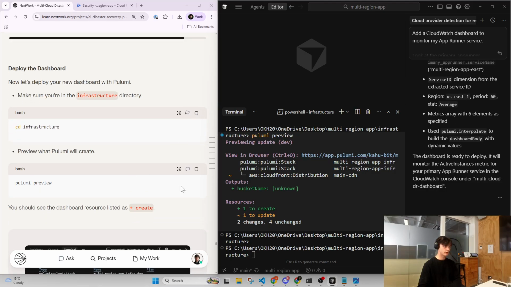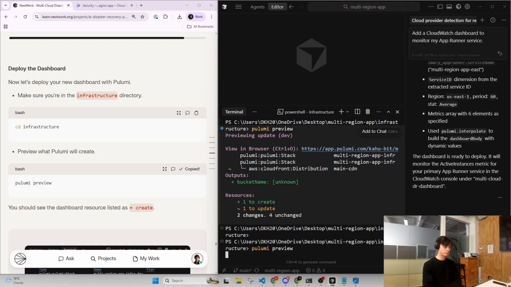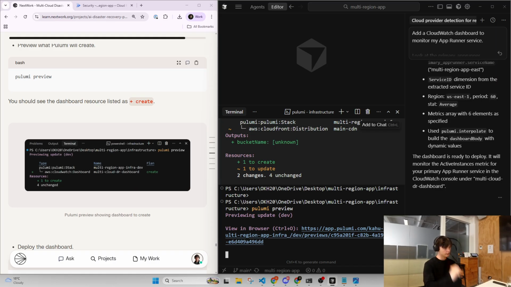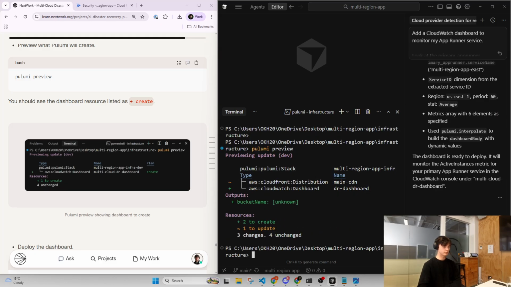Cool, so we'll make sure we're in the right directory, and then we'll run pulumi preview. Cool, so we saw one change, that's great.